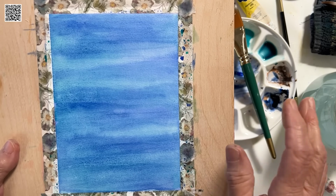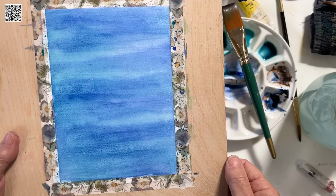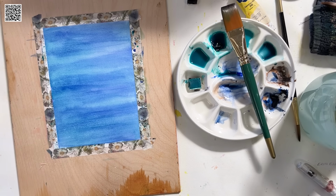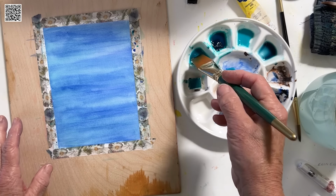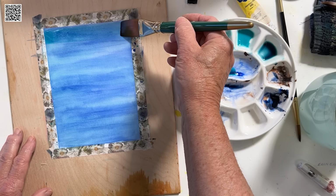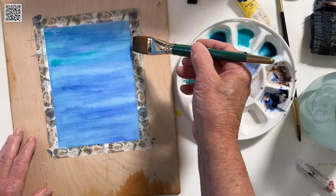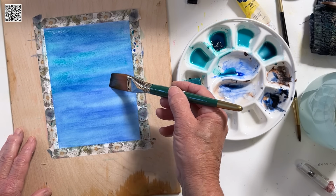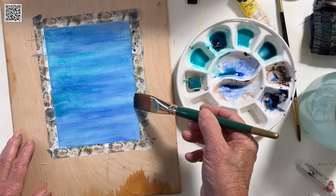And what we want to do next is to bring out the ripple effect. And so that means we're going to do something called lifting out using our brush. So I'm going to put the hairdryer on it and then come back and do the lifting out. Now, if you want to make it look greener, you can come in again with another layer of aqua or turquoise. And do remember to try to keep it so that you literally barely touch the paper. It takes a light hand.